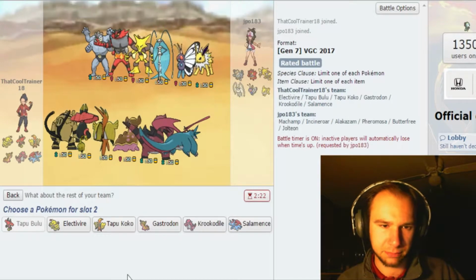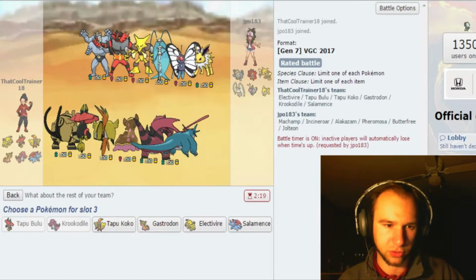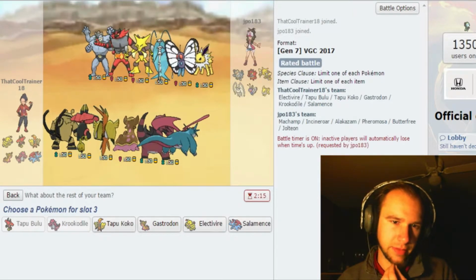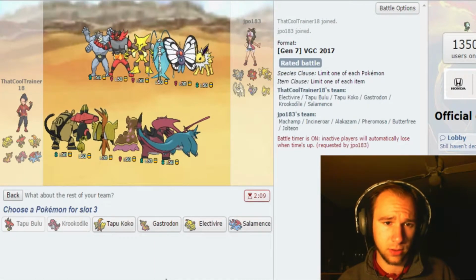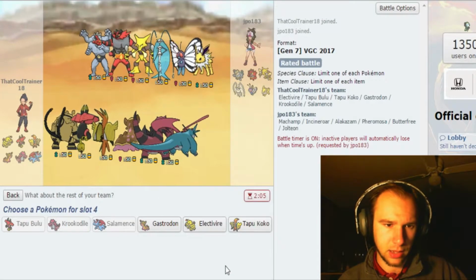I think I'm going to bring Krook. Get Intimidate if they lead the Pheromosa. So I think we might live a +1 Poison Jab, or -1. I think we'll definitely have a -2 Poison Jab if I can switch Krook out for Salamence. So I think I'm going to bring Salamence as well.